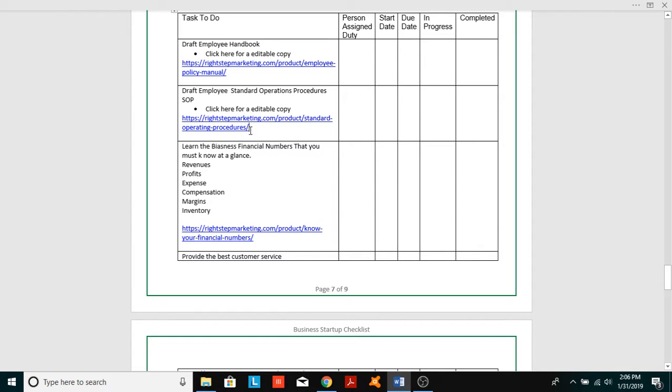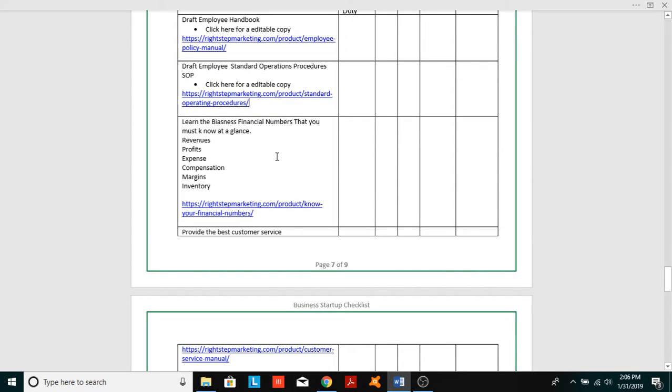It's editable, so it puts you a step ahead, so you don't have to do this from scratch yourself, and you can get in there and edit and change the documents to meet your needs. Also, it has some ideas on other documents that you may want to get. You can cut and paste how you want it, put it back together, and then you have your own standard operating procedure, put your own covers on it, and you're going to be good to go. Another product that you're just going to have to know, in addition to the other financials we talked about, is you need to know your numbers at a glance.